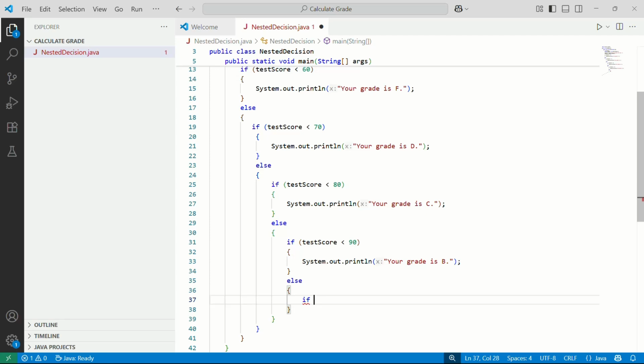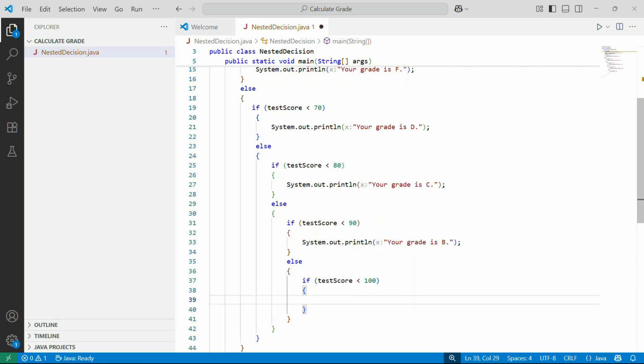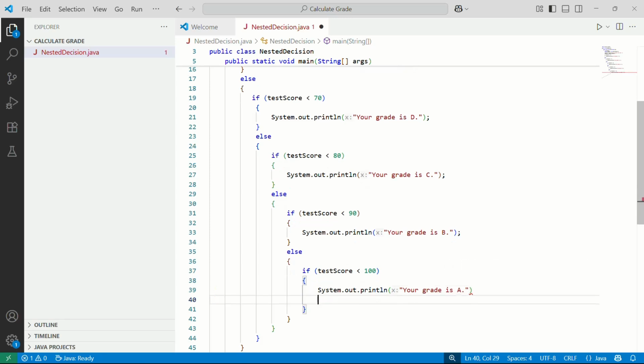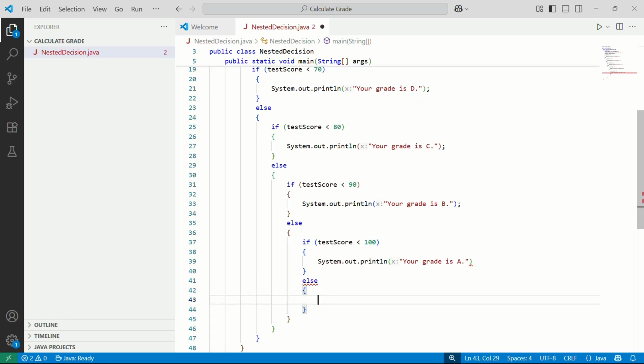Else, if test score is less than 100, is A. I always make that mistake. And then else your grade.